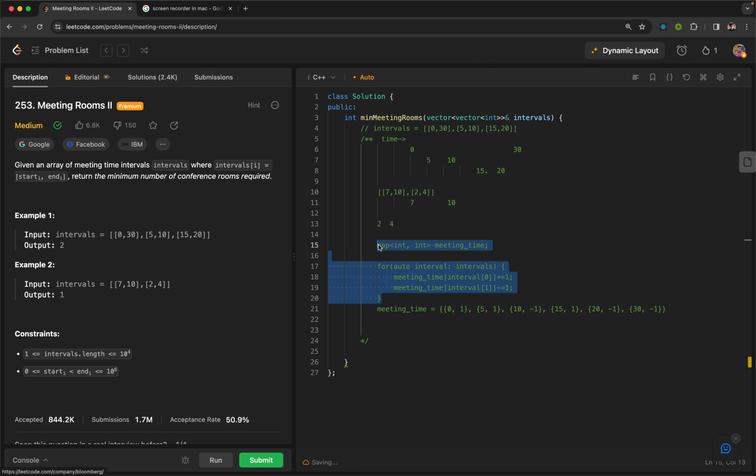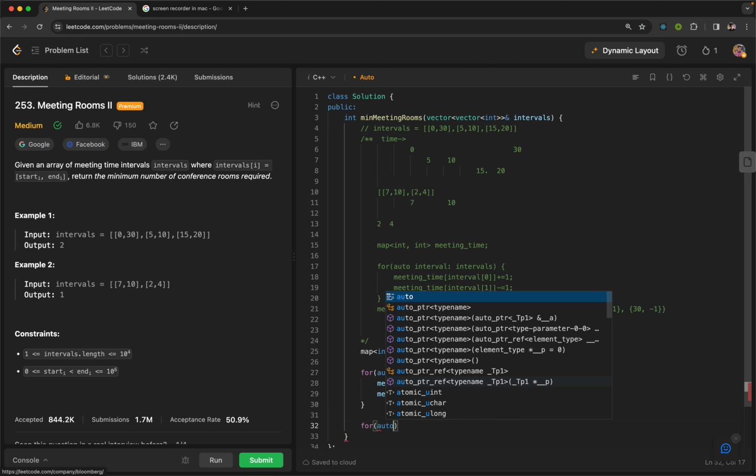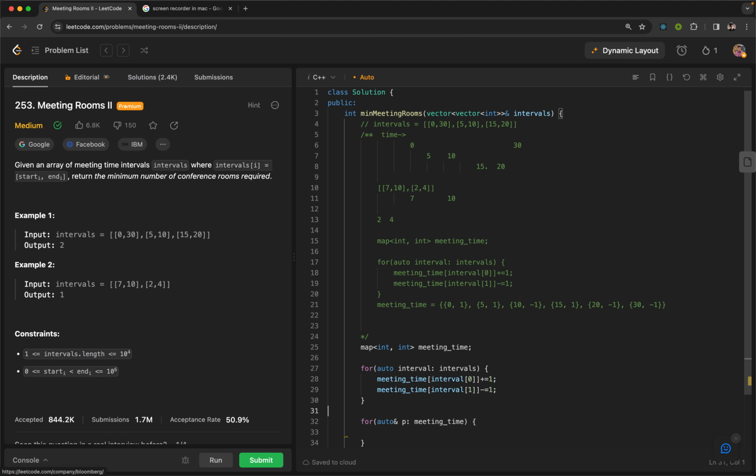The solution will be pretty much the same as the way I described. Let's refactor this a bit. Now as I said, I will be iterating over each and every element of the map to find its maximum cumulative sum.